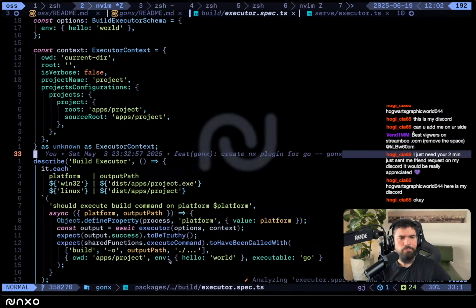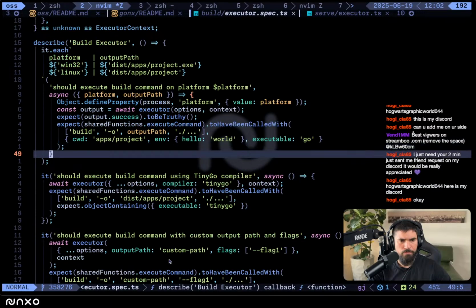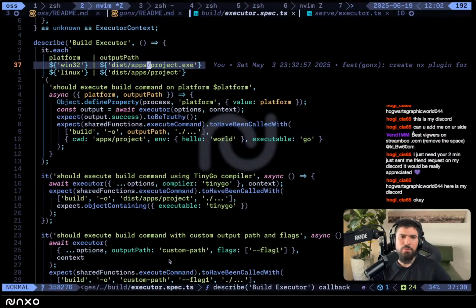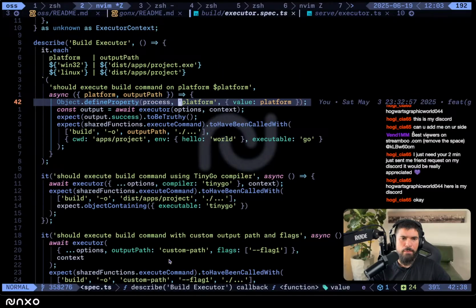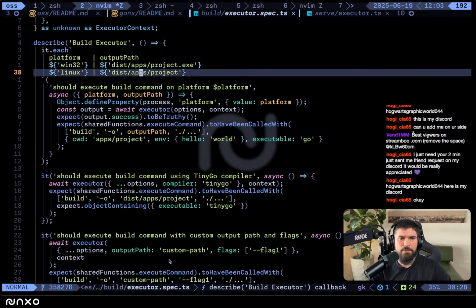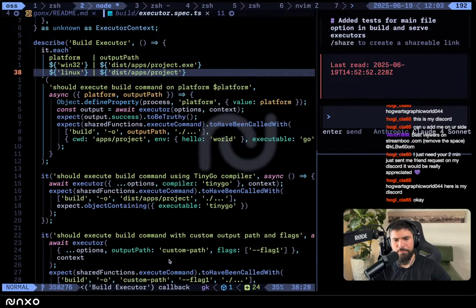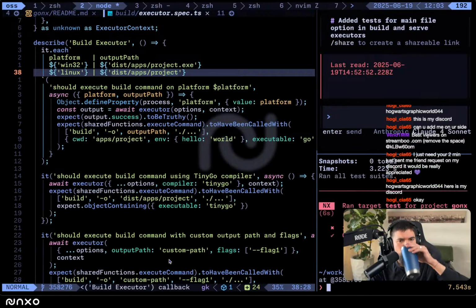Okay. Huh. I guess this is going to fail. I guess this is failing. So if I run the test, they are going to fail because I removed all the platform nonsense. There you go. Okay.